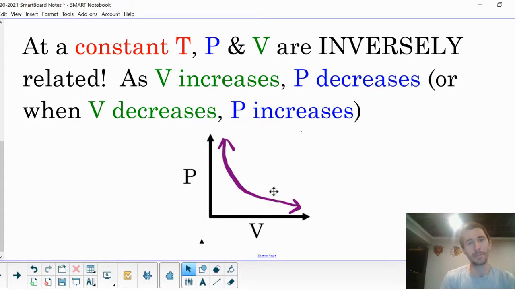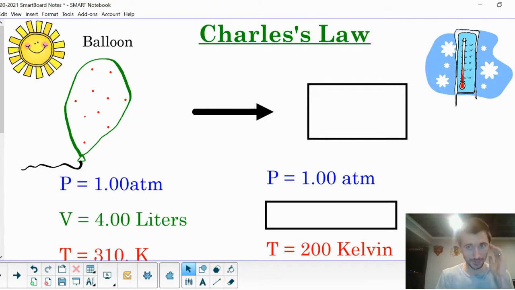So in my graph, I've got an opposite effect going on. If you check down here, as volume goes up, as it increases to the right, check pressure going down. And the opposite is true as well. We'll get into these graphs a little more later, but all we've got to know is that if volume were to increase, then pressure goes down. If volume were to decrease, like in the piston, pressure goes up. Again, make sure you pause. Make sure you get that on there. But one more gas law I want to look at is a gas law called Charles's law.